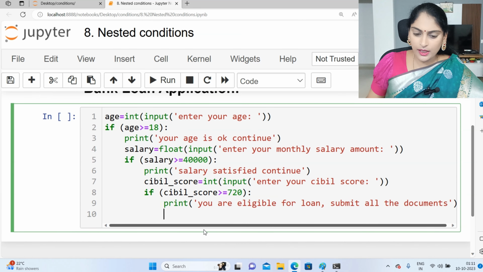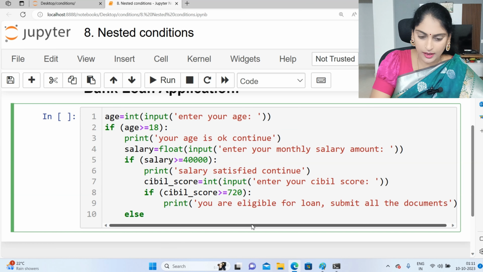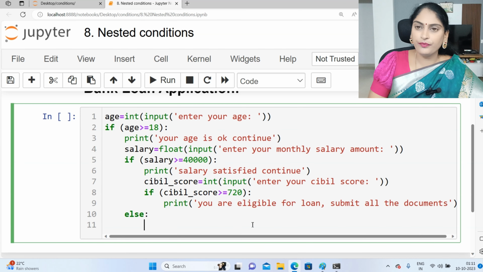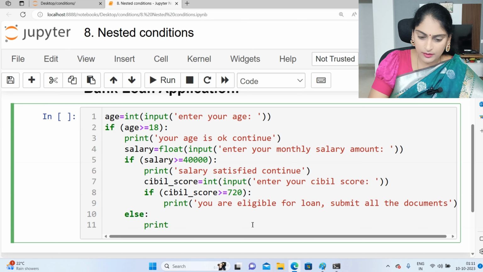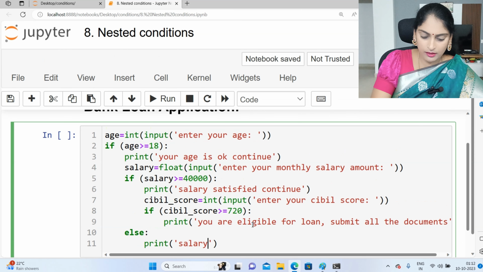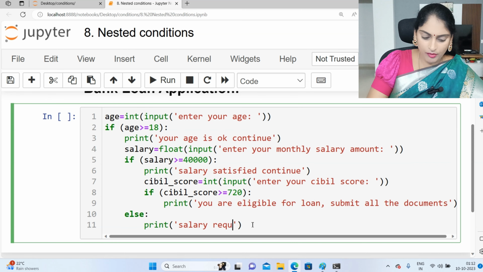In case the salary is not enough, in that scenario I am going to write an else, print of salary requirement is not satisfied.